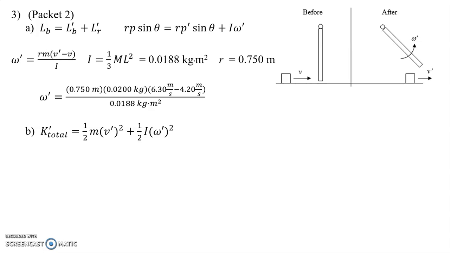Notice again, as I pointed out before, that I'm putting the prime quantities in parentheses. It's a matter of notation, but I think it makes the most sense to do that even though it's a bit cumbersome. Because if you don't, then the prime on the V and the prime on the omega can get very close to the 2 in the exponent. And then, you know, if you're really rushing through things, you might say, oh, it's an exponent of 12. I don't think anyone really would say that, but it really just declutters it here if we put the parentheses around it. It makes everything very, very specific. How about for the initial kinetic energy? Well, the rod is at rest. We just have the translational kinetic energy of the block.